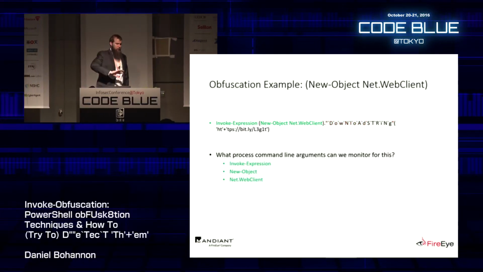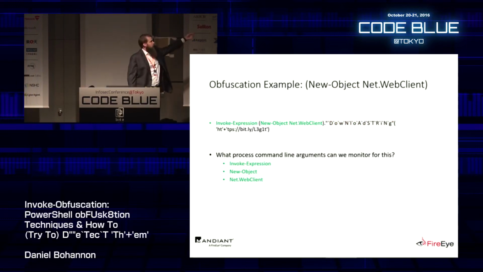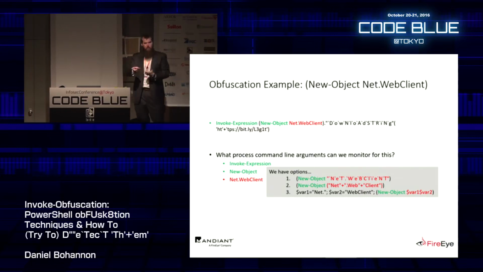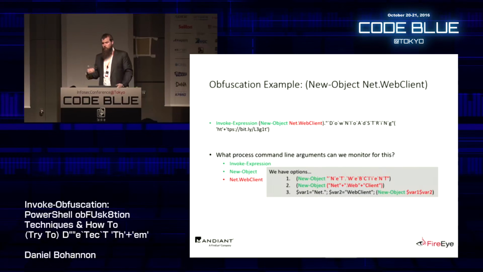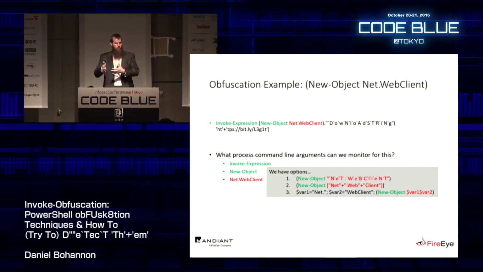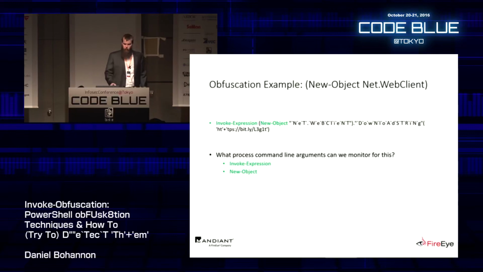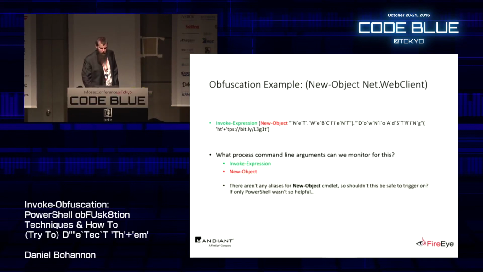All right, so let's just remove download from our indicator list. Is that all right? So now we have those 3 terms. So net.webclient. This one's easy to obfuscate. We can use tick marks. We can piece it together as a string. We can also set it in many variables and join it back together. So we'll just go with the first one. We'll use tick marks. So let's just remove that from our detection. So now we're left with invoke expression and new object.